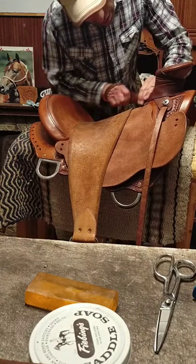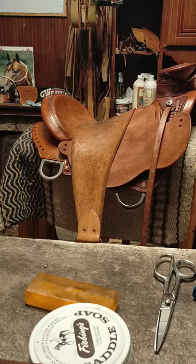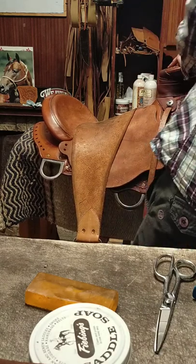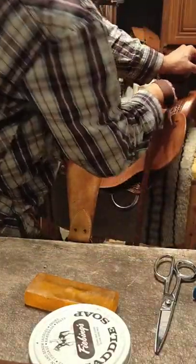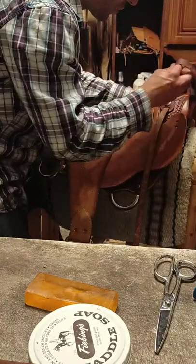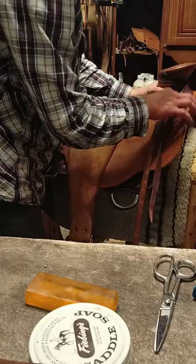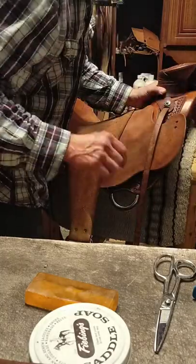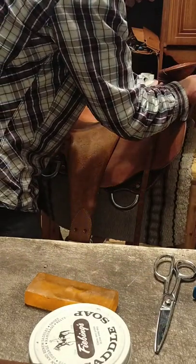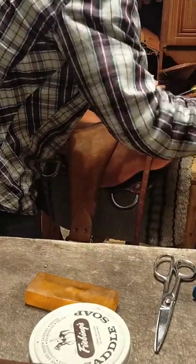That's tight. Good. Now we have to fit this end. I put a little taper here so it's easier to fit through this part, and I'm gonna put a little spike here to open up a little bit. And I'm gonna put this end here.